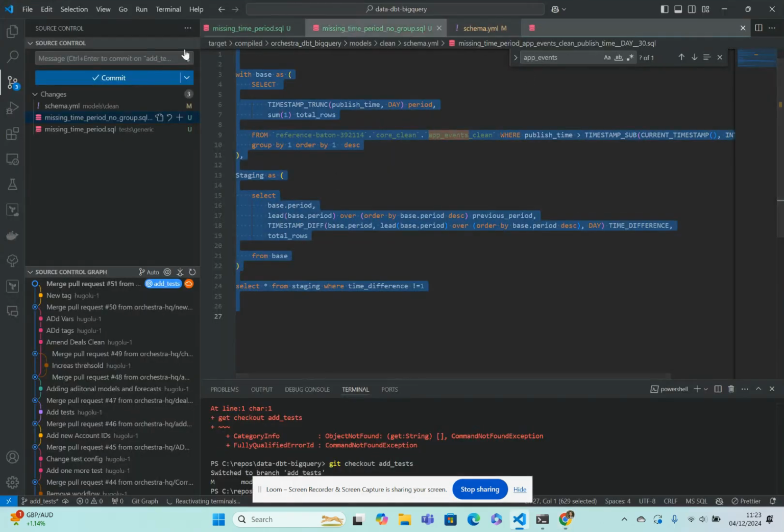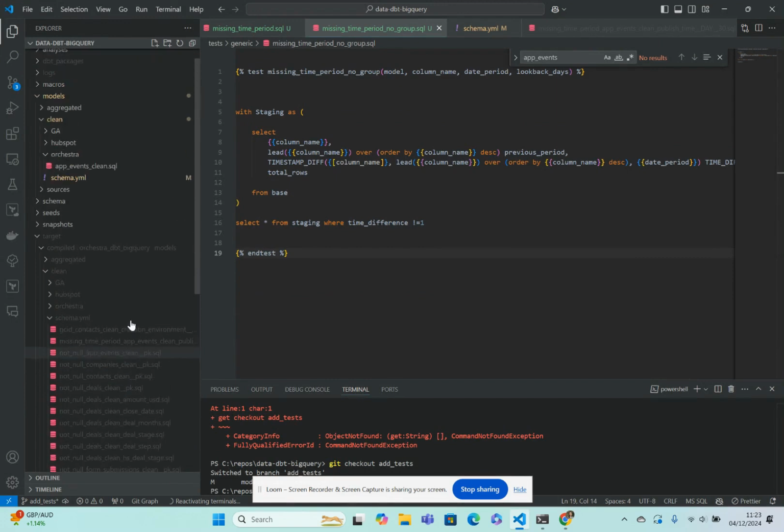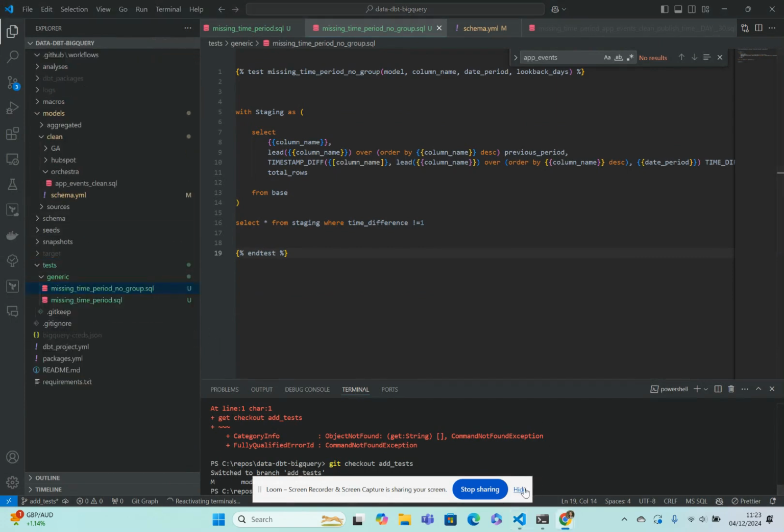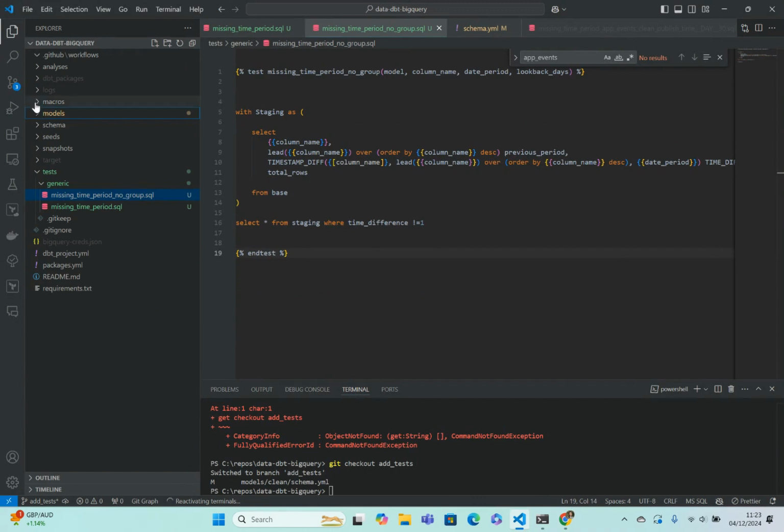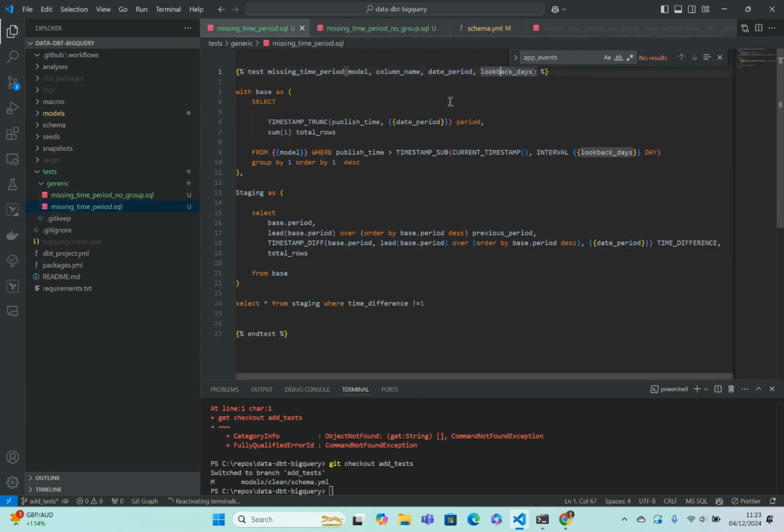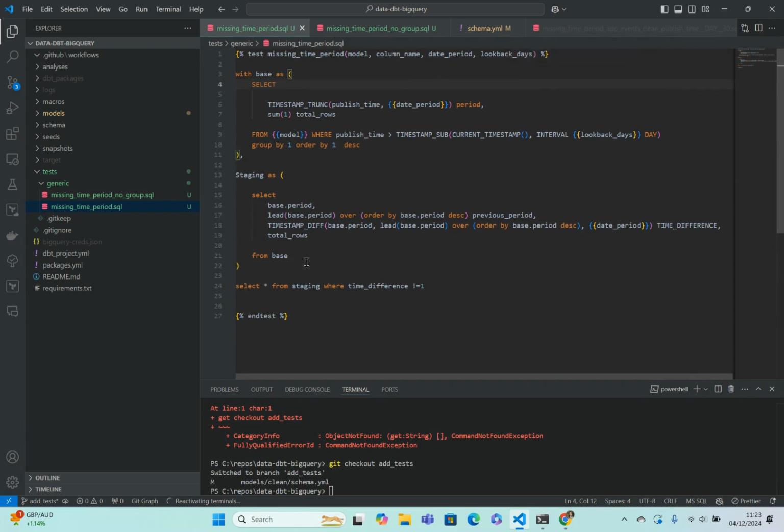Now, if we go over to DBT, I can show you how to add this in. So historically speaking, you would have needed to put your test into this macros folder. Now there's a special folder called generic under tests where you can add your tests. And this is how you write it. It's a little bit similar to what I just wrote, but it's parameterized. So you have to start with this weird curly bracket percentage syntax and finish with it too. Give your test a name, hopefully the same thing as the file. I always forget to change that, it's really annoying.